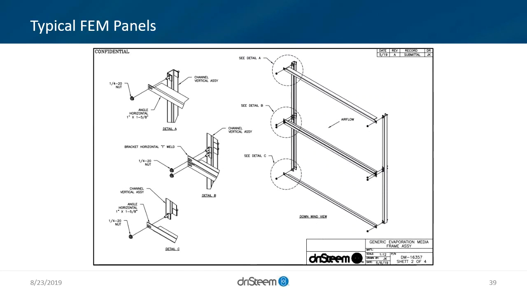Final evaporation panels. This is a requirement to prevent wetting downstream of the high pressure atomization. And we'll talk a little bit about absorption distance in the subsequent slides. But this final evaporation media is to capture any liquid, non-vapor water from going downstream, whether that's a cooling coil on the other side, a fan, a non-wet section of that air handler, to prevent any liquid from going down further.